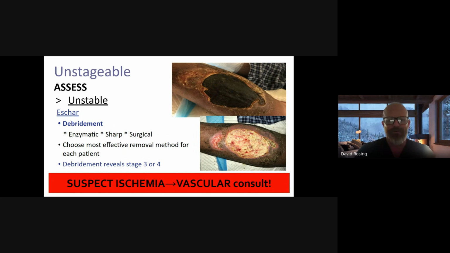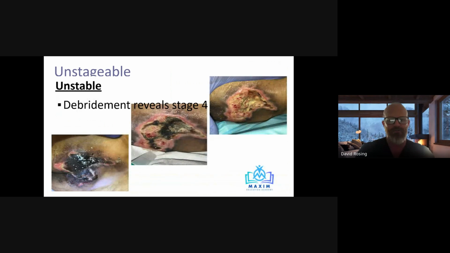This is just an example of debriding an eschar that basically looks, I can guarantee you this thing is like that hard, but you can see the edges are starting to lift. There's probably some drainage coming around the end. So you can take it off all in one piece like this, or you can do what I said before about the scoring, which there's a slide on later that we can go over. But here's just some examples of when you have an unstageable pressure injury.